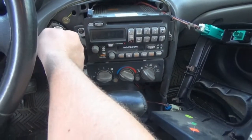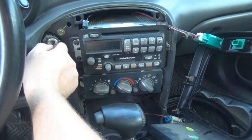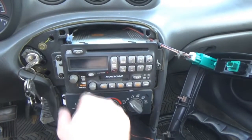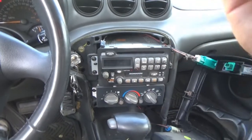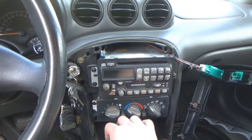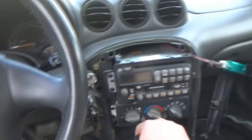So far, what I'm gathering from this is, the stereo is working. I looked in the trunk, going around to see if all the speakers were working. There are Sony speakers in the back, so the reason why there's tape and stuff back there is because somebody took the Monsoon speakers out and put these Sony ones in, which, I'm not going to lie, don't sound bad. There's definitely a lot of low end, and I'm perfectly fine with that.